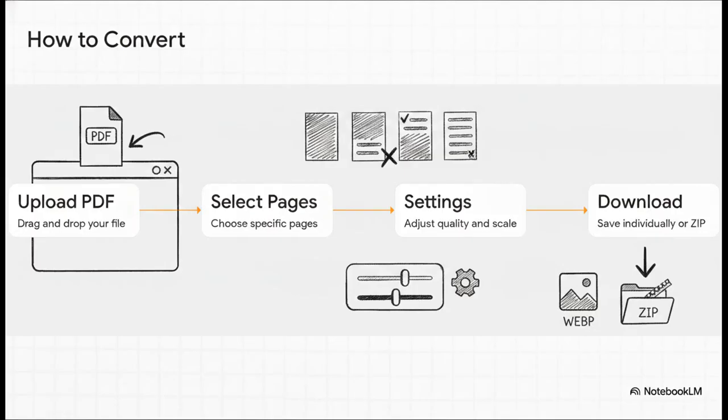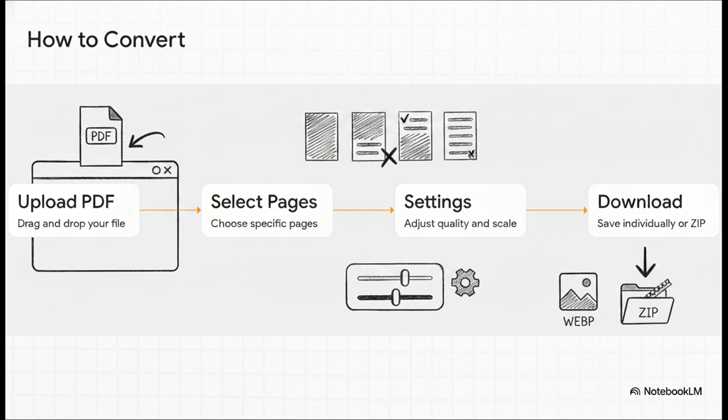The technology running under the hood is totally heavy-duty, but the actual workflow for you, it is remarkably lightweight. Step 1, you just drag and drop your PDF right into the browser window. That's it. Instantly, all the pages are extracted and displayed as visual thumbnails. Step 2 is a massive time saver for efficiency. You visually select only the specific pages you actually need to convert. I mean, why waste time and bandwidth processing a 100-page manual if you only need page 42?